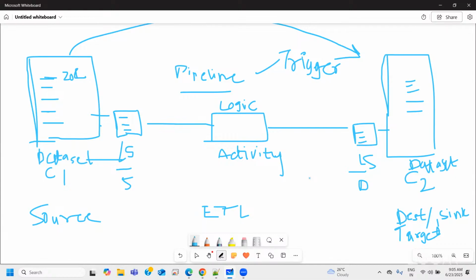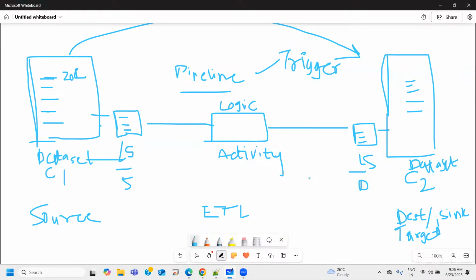Now, there will be some people who are very eager to understand what is that integration runtime. I'll explain it in one single line. In ADF, not every component will be present within the cloud. Some components would be coming from on-premise, and some might be coming from a different location. If you want to connect components which are out of the cloud, you need that connectivity. For them, the integration runtime is beneficial.